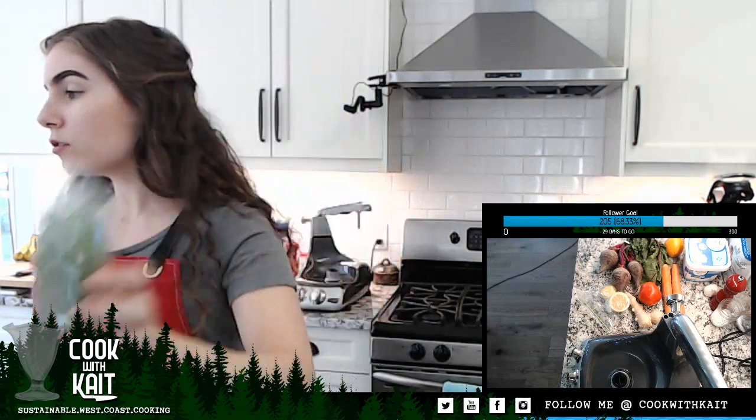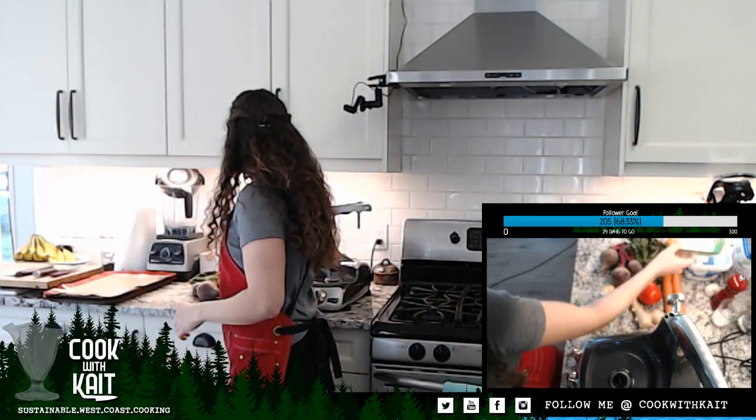Not like a huge amount, but I don't think we want to overpower our turkey meat either. So we'll keep that nice and light. I'm not going to overload it with dill so that we can also taste our dried cranberries and feta cheese. And then we're just going to season it up with a little bit of salt and pepper before we sear them off in our cast iron pans.